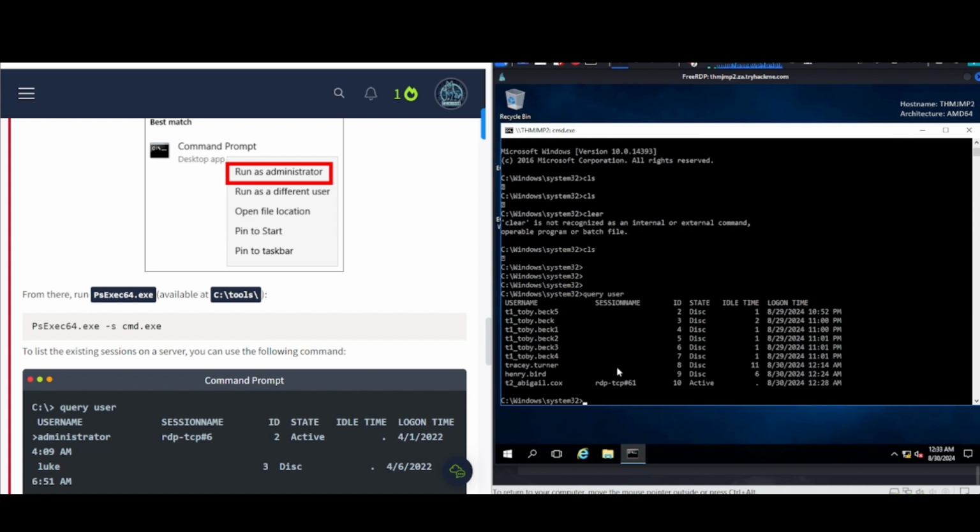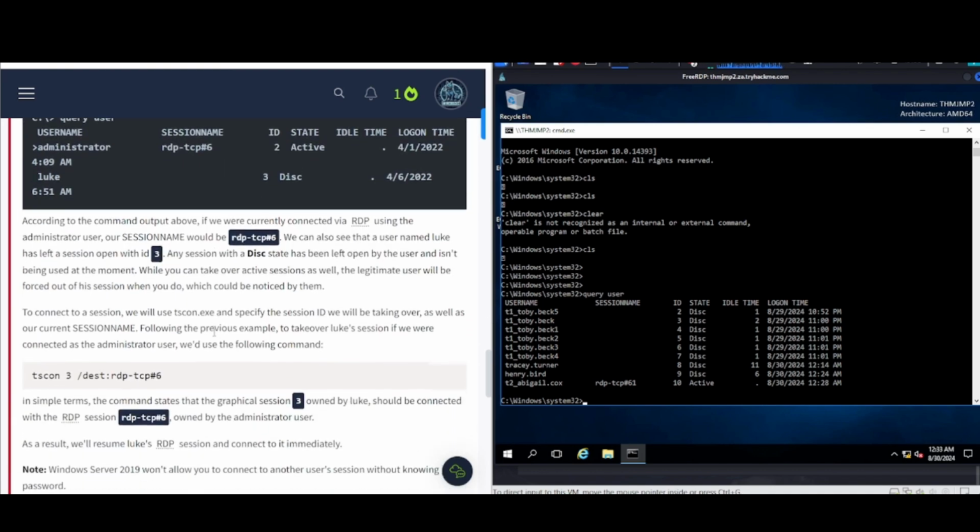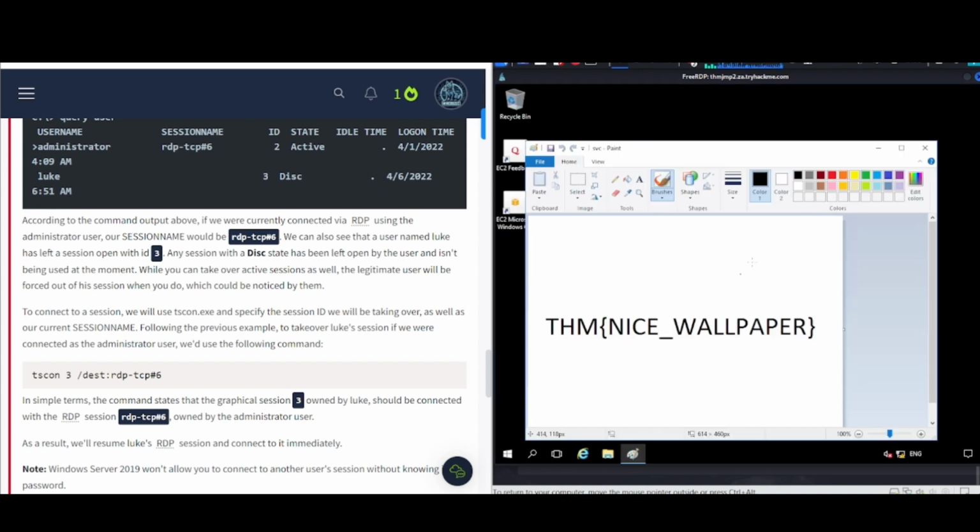Okay, now we need to hijack it with tscon. And then let's target 3, and then the destination is going to be RDP-TCP#61. Awesome.